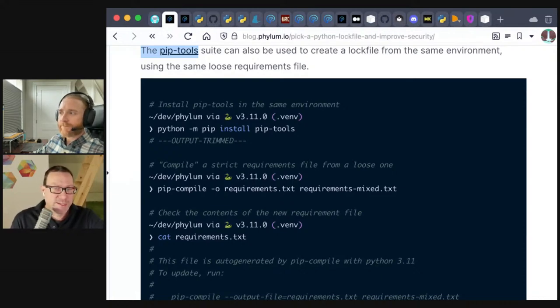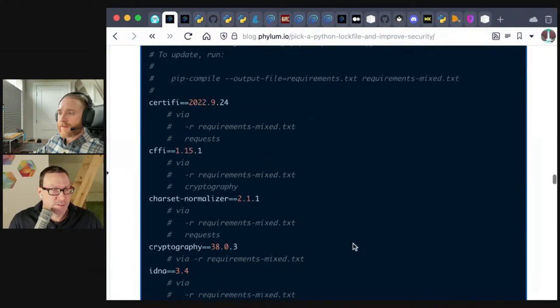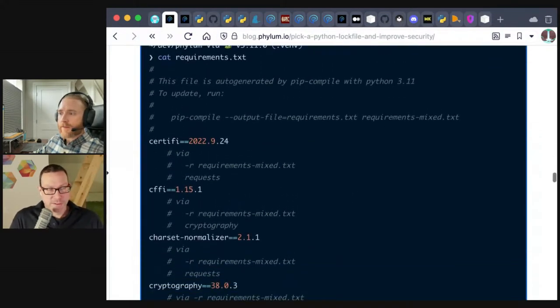And it'll manage that transitive closure as well, with actually a really nice lock file where it describes all the things in the lock file. And the reason that, for example, in your blog post, you say they're certified of this version is that it's there because you asked for it and because requests needs it. If you're wondering why this is in my virtual environment, or why do I have this weird thing that I don't know, it'll tell you, here's why it's there.